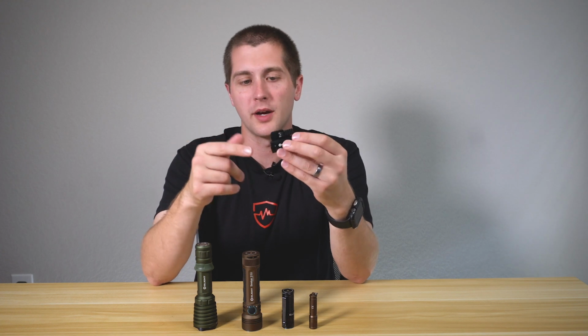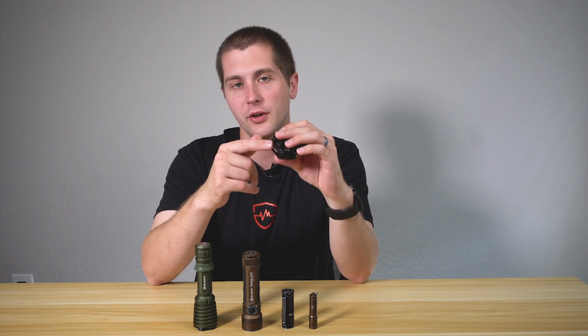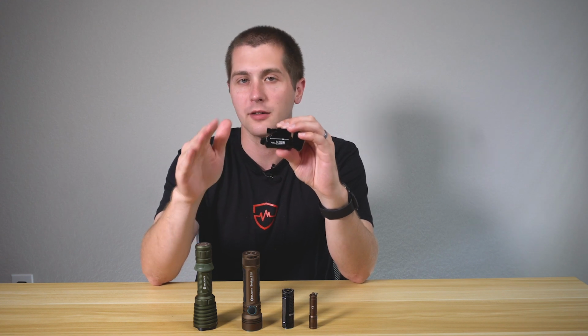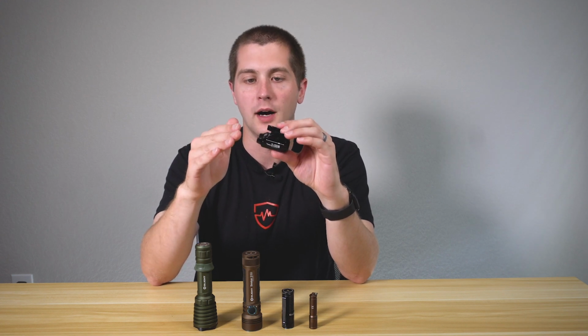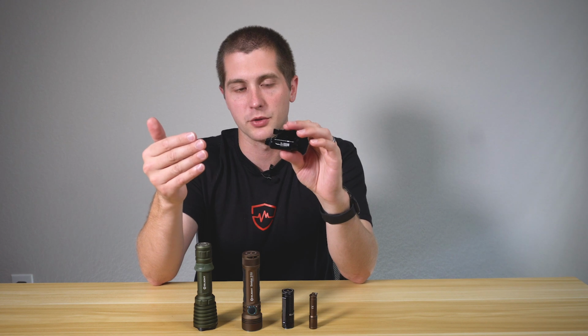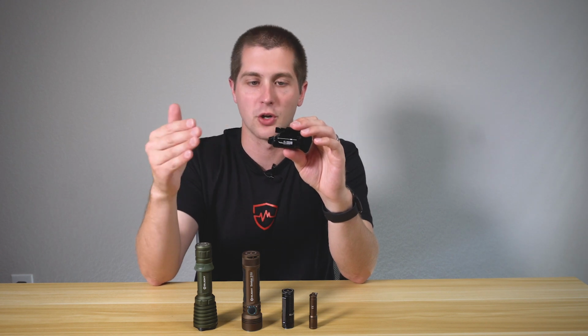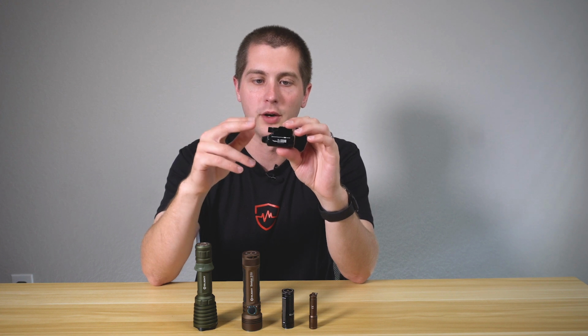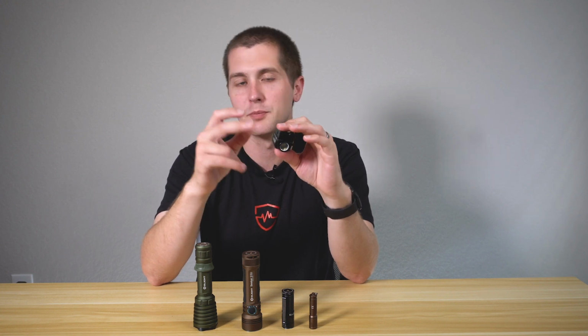One other con we have to talk about with this are the holster availabilities. There are not many holsters made for this. I think Last Line of Defense has one, and then you can always get custom Kydex holsters made, but if you want something that's just off the shelf bought, you're not going to find too many holsters that will fit your light with the Valkyrie II. So just be aware of that.